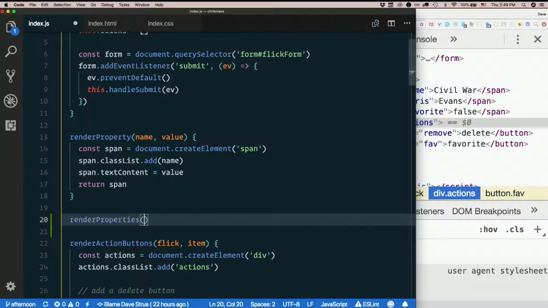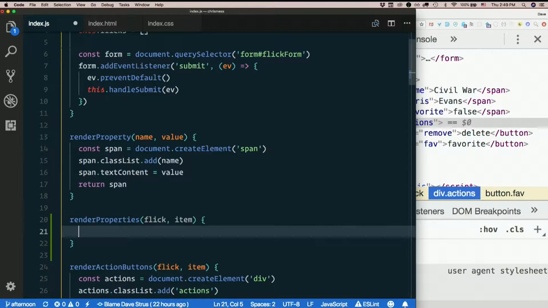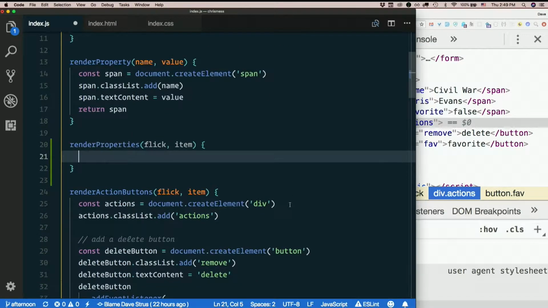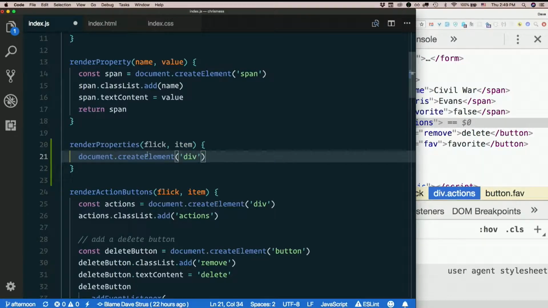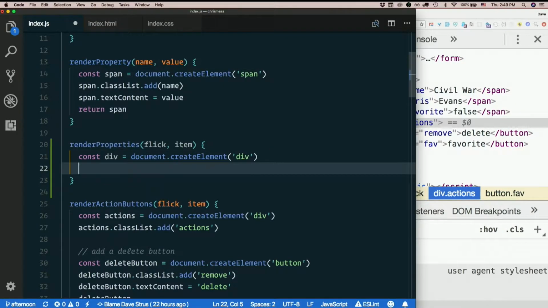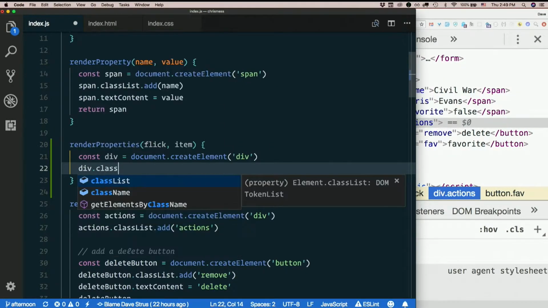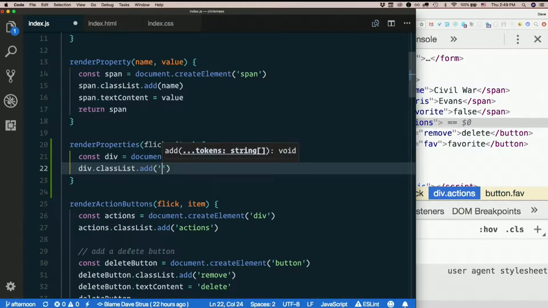So render properties needs flick and item, and it's going to make a div just like this. Create element div. I'll just call it div. I'm going to give it a class name too. div.classList.add. I'll call it info, where all the properties are going to go.